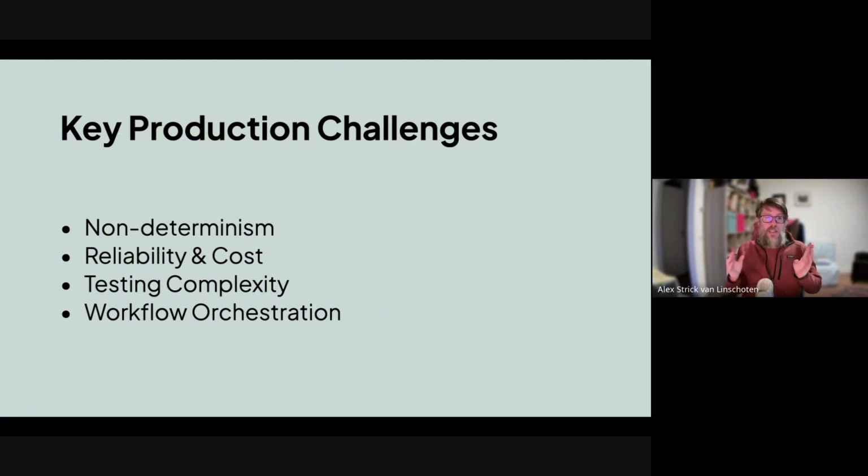In terms of testing, some of this relates to the non-determinism. Some of this relates just to the fact that as these workflows start getting more and more complex, it becomes harder to run these things end to end, certainly in a repeatable or reproducible way. And there are many examples in the database of companies who mentioned that they were initially doing this kind of vibes-based deployment, but eventually they had to mature their setup to get a handle on this.